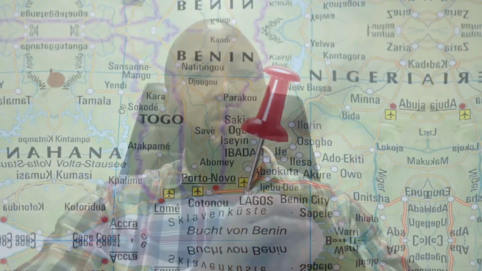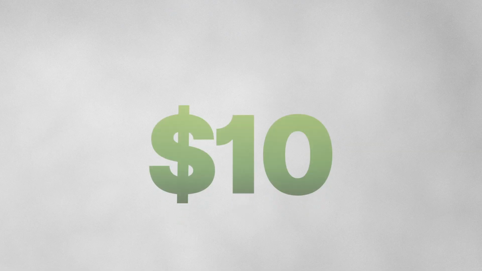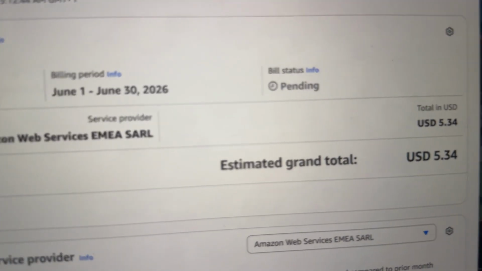So as you probably already know, I'm an indie developer building from Lagos, Nigeria, and I want to show you the exact setup that I use to run multiple production apps from $10 a month. But before I get into that, let me give you a little bit of context because I think it's important.